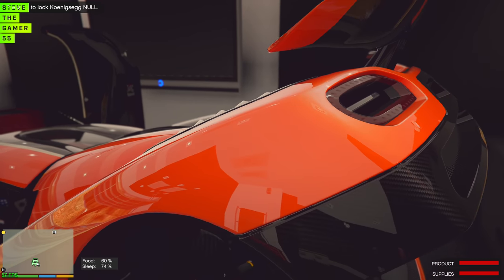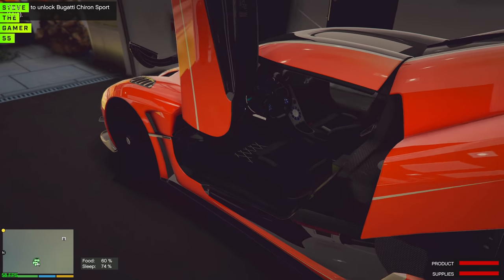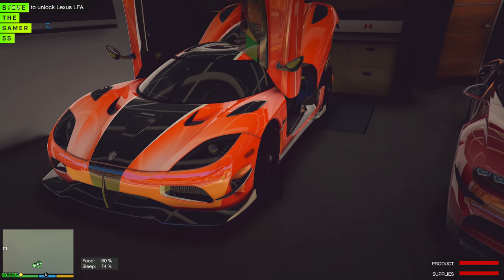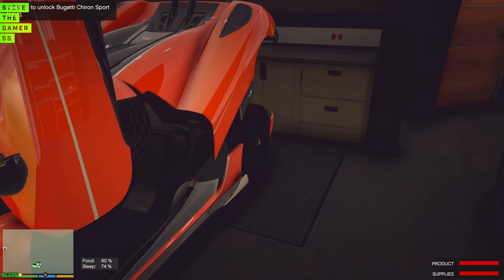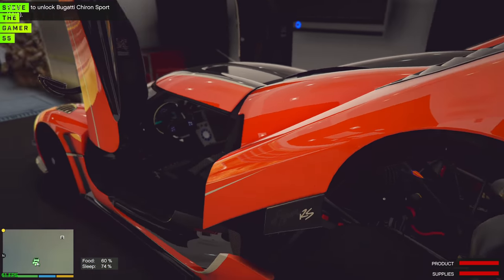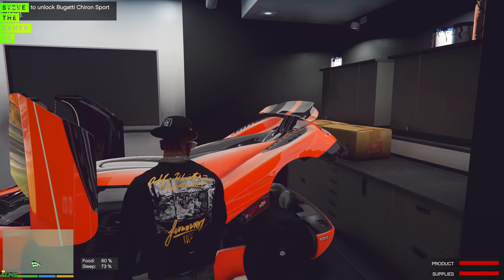Let me see. First person view. Carbon fiber everywhere, man. You know what? I need to go before the mob cancels on me right now. But one of my favorite cars when it comes to this game right now. This is everything, man. Once you get a chance to open the engine bay and all that, come on, man.